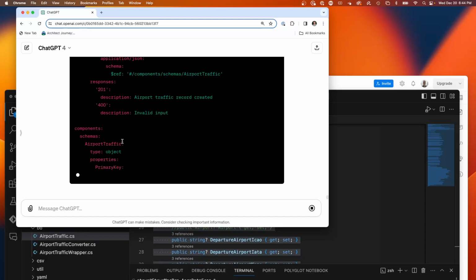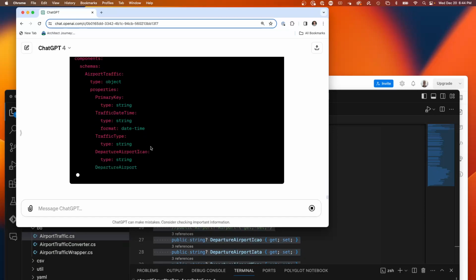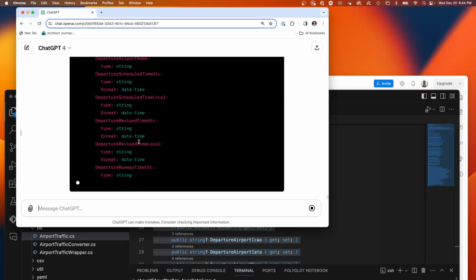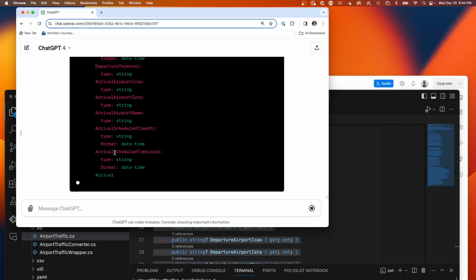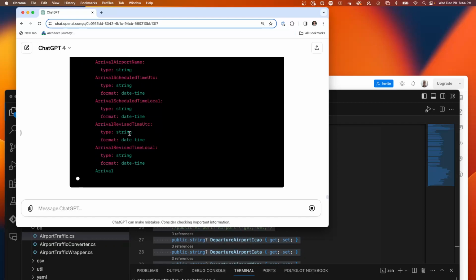Now the 200 and the 400s are as important, but what Salesforce needs for Data Cloud are all these format data specs, and they're all coming across. So I can feed this data spec right here into Salesforce Data Cloud.